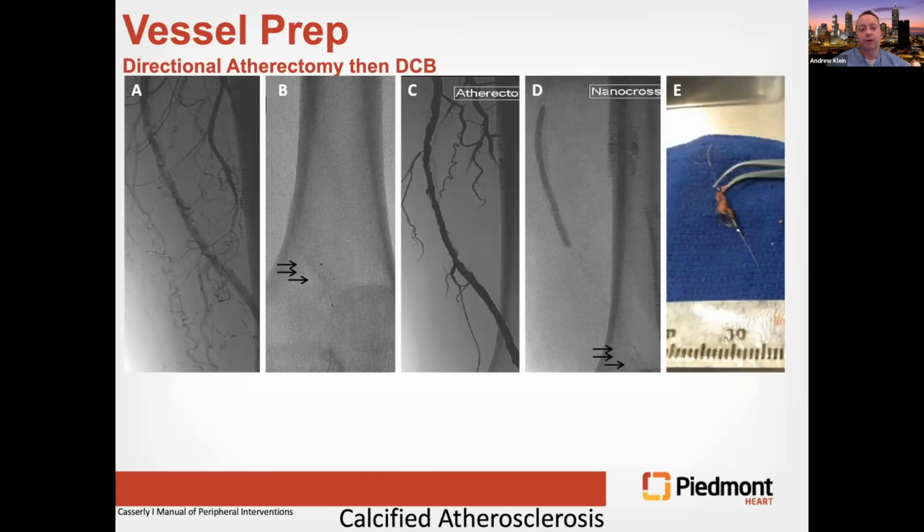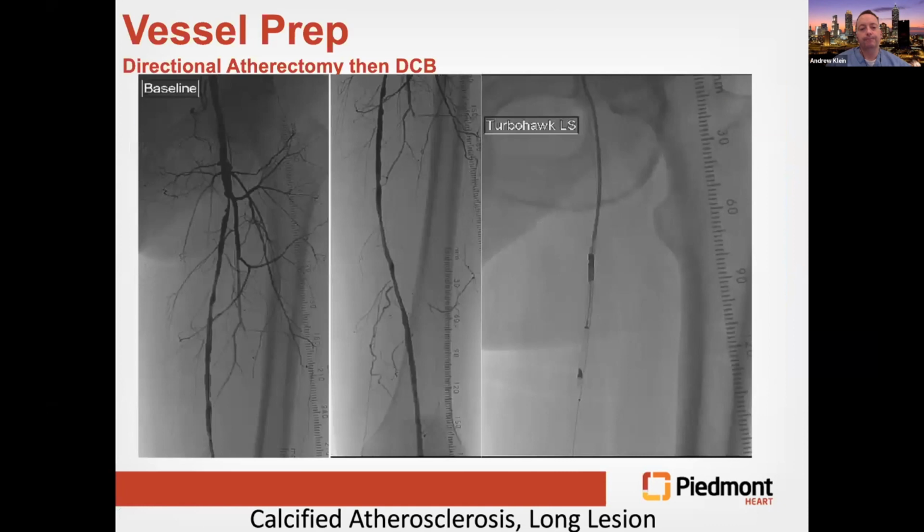So this is directional atherectomy of a heavily calcified long lesion that is quite nasty, and this is the embolic protection device, and this is atherectomy, and then a drug-coated balloon to follow. So really what you're looking at here is that you're trying to remove calcium and remove long areas of atherosclerosis to be able to get drug into the vessel, and therefore hopefully decrease TLR.